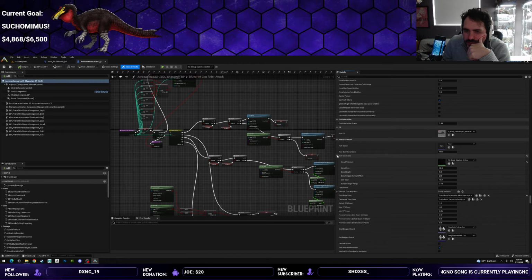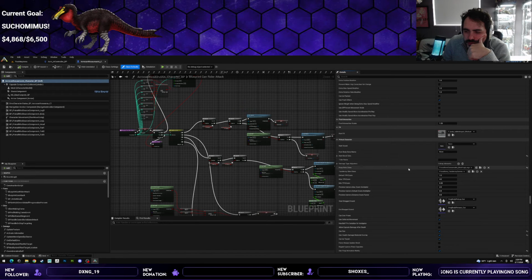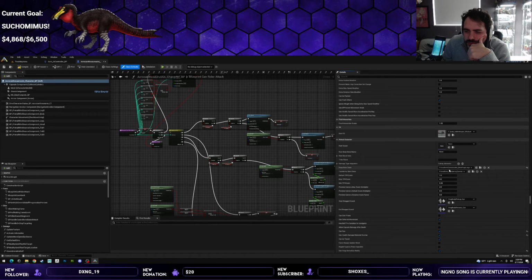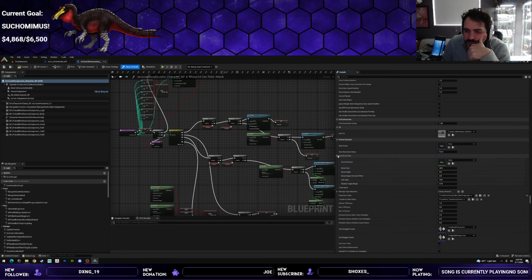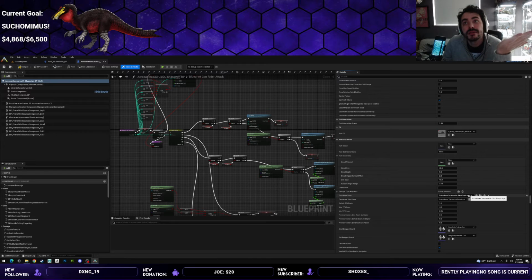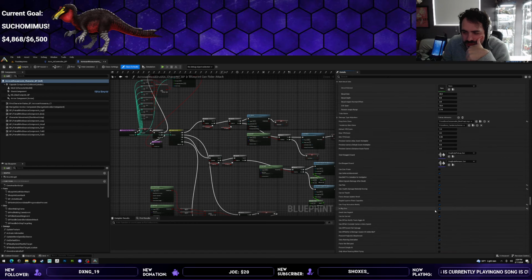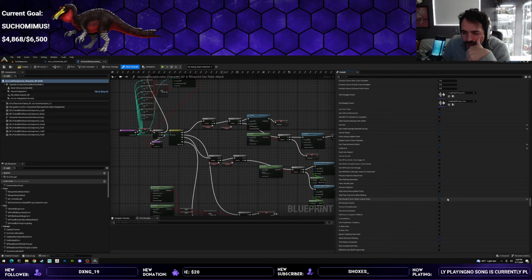Hurt decal data. Why is that custom? I'll have to copy that from something else and see. Poop item class: the quality of poop that your creature produces. Can run. Yes, I want it to be able to run. Use health damage material overlay. Yes. Use poop animation notify. Is big dino. Things like that.